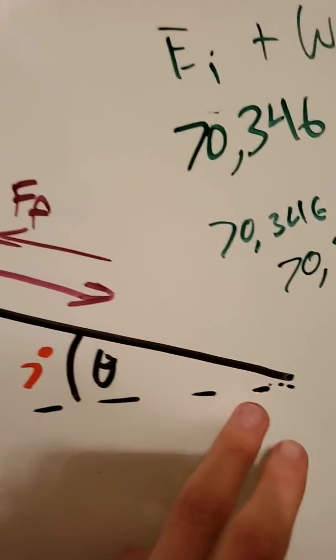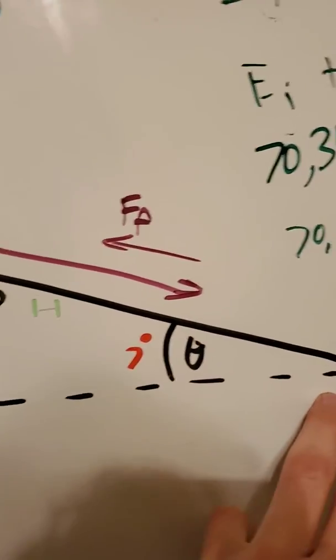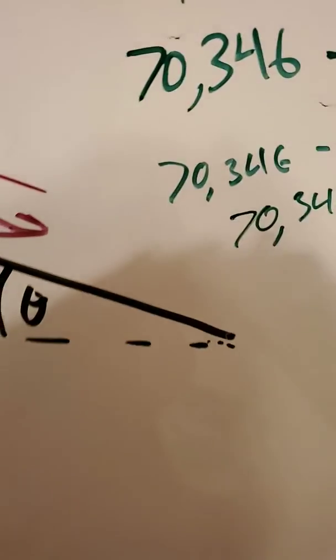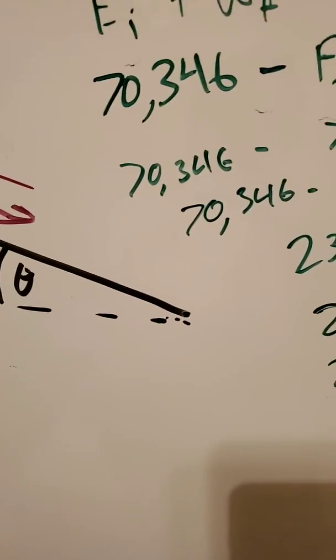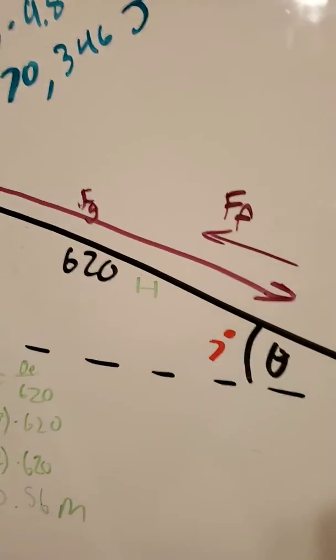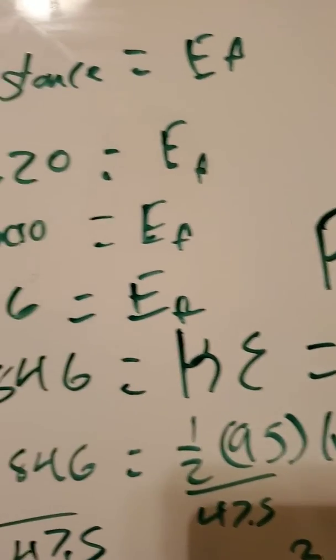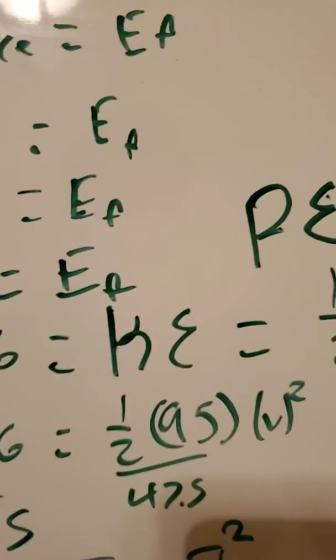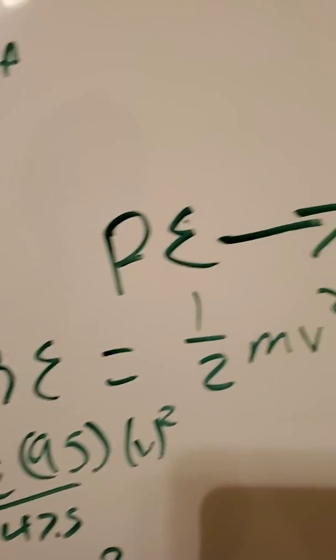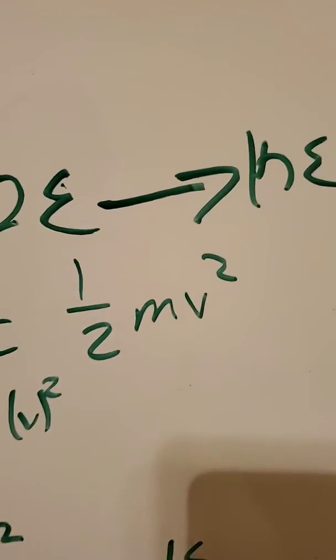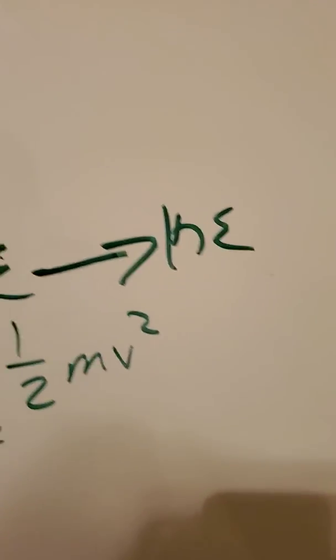All right, so since the initial energy was all potential and he's just going all the way down, at the bottom of this, all of that energy is not necessarily converted to kinetic energy, but he is in motion now, so it is kinetic energy. The reason I said it's not necessarily is because some of it is lost due to this friction. So what I did here was that I just changed the variables to kinetic energy because the final energy is just kinetic energy. And we also know that kinetic energy is equal to 1/2 mass times velocity squared.